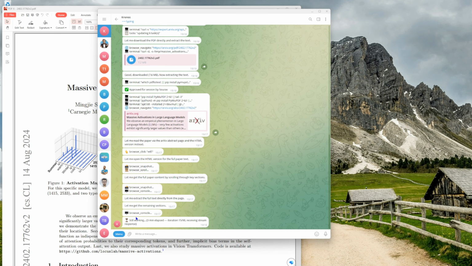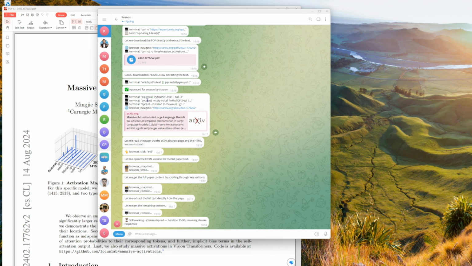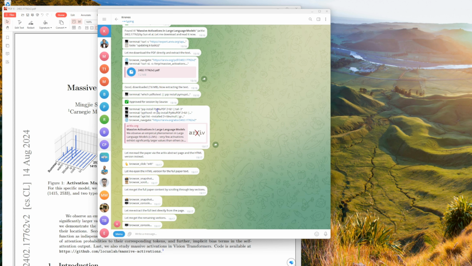By the way, it's still working, but it has already done quite a lot. It has installed a few things, like PyMuPDF. PyMuPDF is something to extract text from PDFs. If you have done any development with Python, you would know that PyMuPDF is a good library for working with PDFs. So it actually installed it in its system.